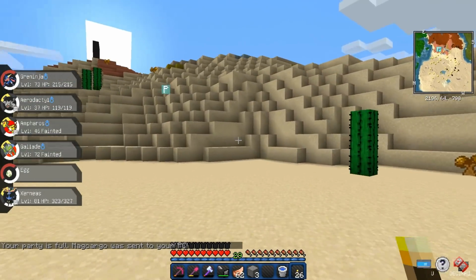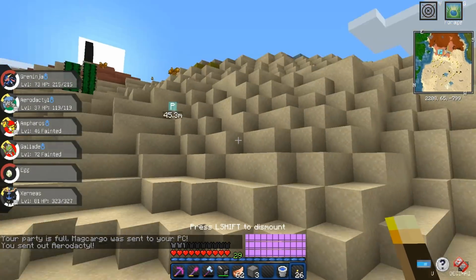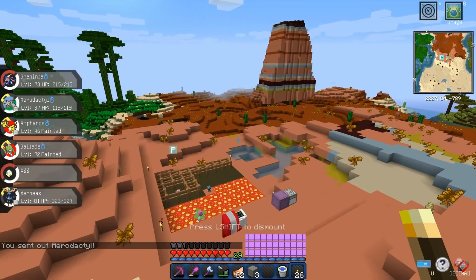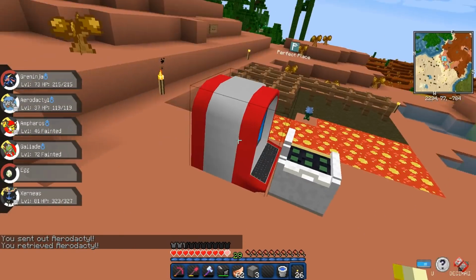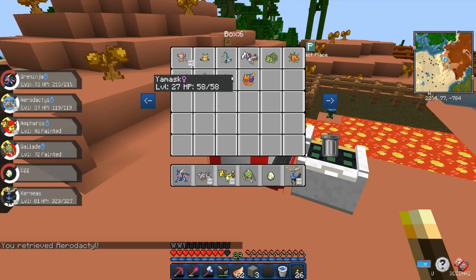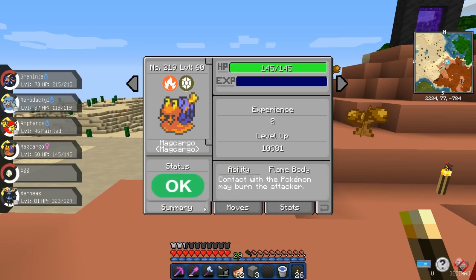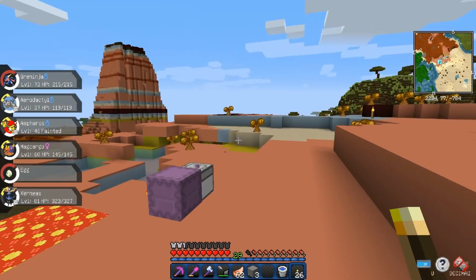But let's go check our computer up on the base here. Cool, cool. And I caught one other guy that I thought was kind of rare. Where is he? This guy here. Yeah, Mask. Okay, so let's check this guy out. He hopefully has what we want. Flame Body, yeah, that's the skill we want. Contact with the Pokemon may burn the attacker, but it also hatches eggs quicker.